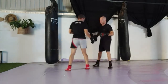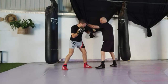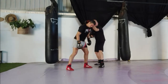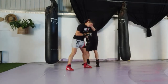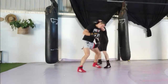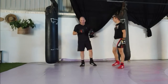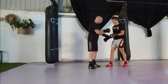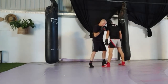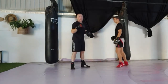I'll show you from this side for the camera. I jab, he slips, starts to move in — and you can use your forearm to control him. You can start to move around and use your angles whilst controlling the head. If he really pushes towards you strongly, you can angle off and start to throw your shots. So you can use it for control, and when you're in close with it you can use it exactly the same way, then clear him and start to do other things.